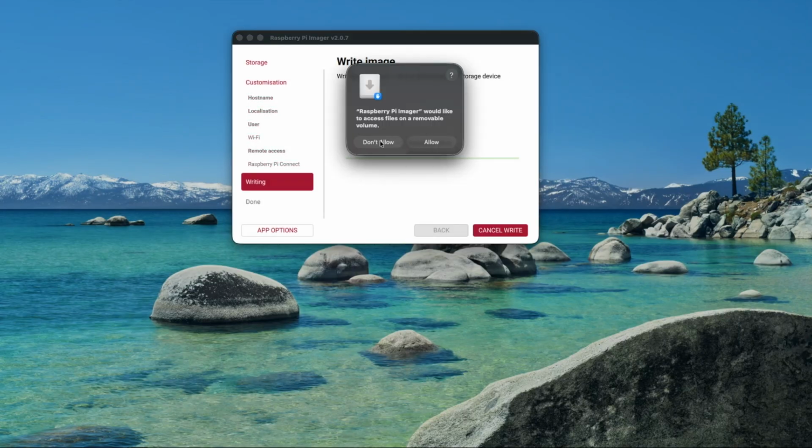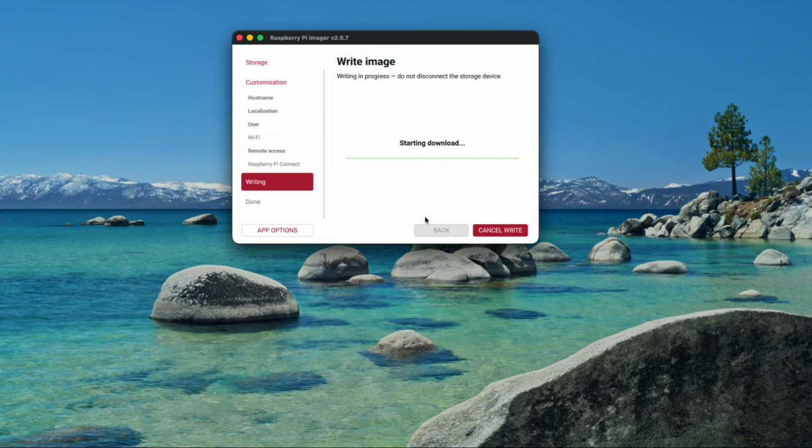And these messages you may or may not see. Since I am using an Apple computer, it's giving me this prompt. But if you're using Windows or Linux, you might not see any of this. And if you do, just click on allow or permit on all and let it do its magic. And it's done writing the SD card. Now it's going to verify, making sure everything got written and it's not corrupted. Once the verification ends, we will be good to go and ready to insert the SD card in the Raspberry Pi and turn it on for the first time.